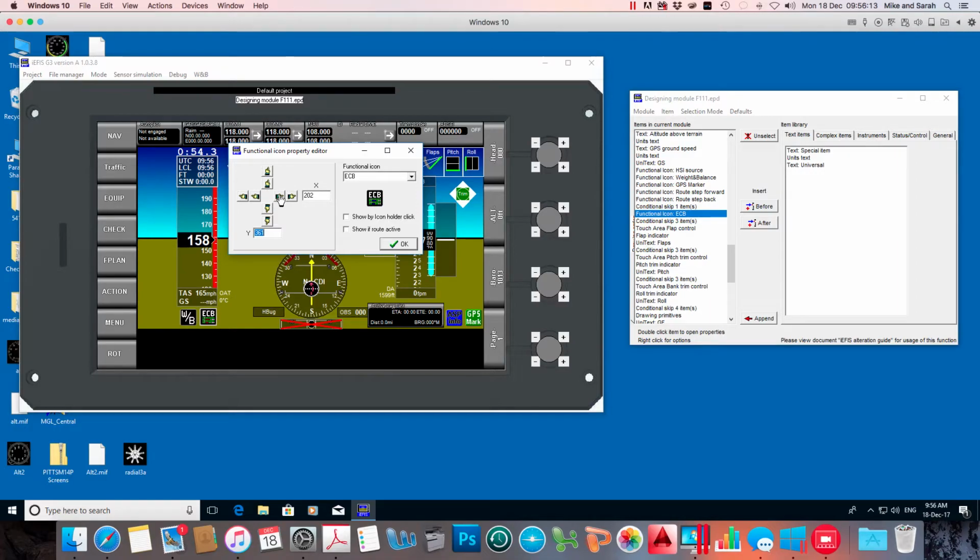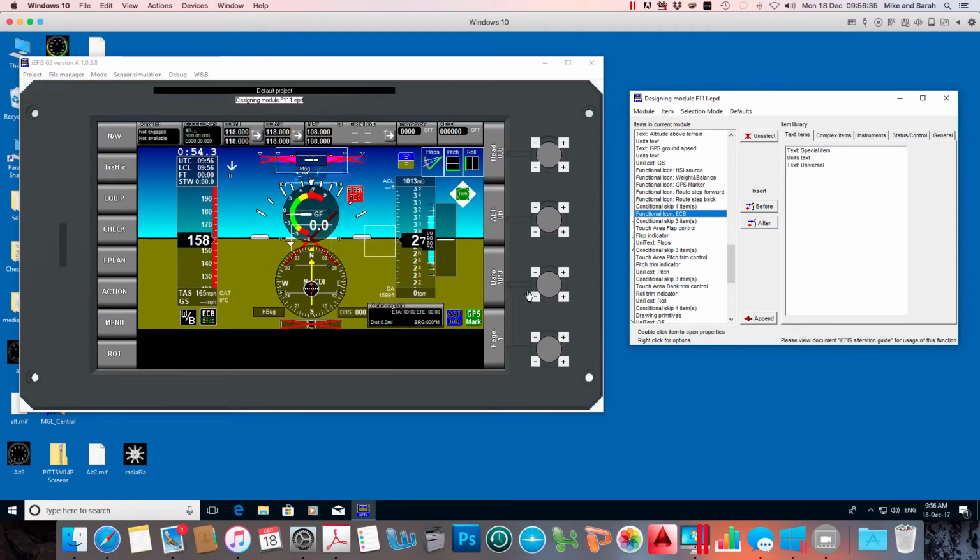If I want to move it a couple of single pixels, because I'm trying to finesse everything, then I can click here. Let's move it 3 pixels to the right. 1, 2, 3, and there it is. It's shifted across a tiny bit, and I'll move it back again. 1, 2, 3, and then I click OK, and it's done. If you've shifted it, that'll be where it is.